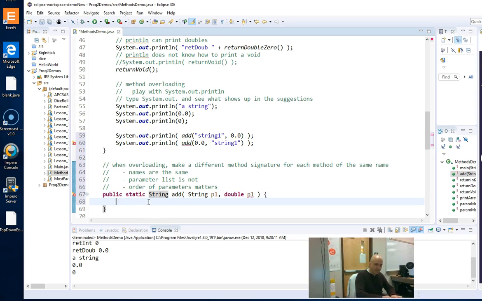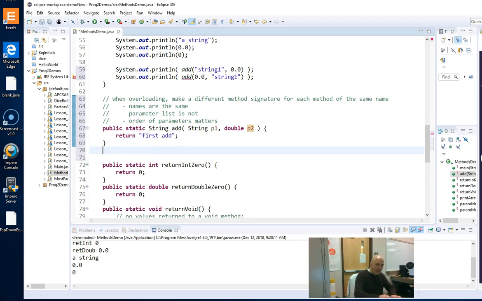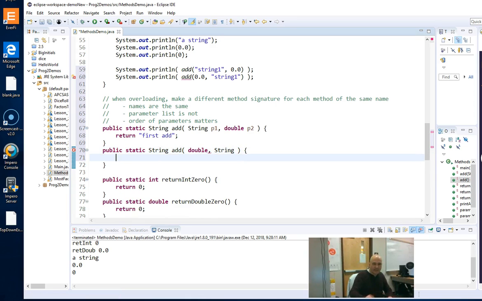And we're going to return first add. This needs to be a P2. There we go. And for the second one, public, static, string, add, and the order is now double, comma space string. Let's see if it lets me do it without names. Oh no, it doesn't let me do it.